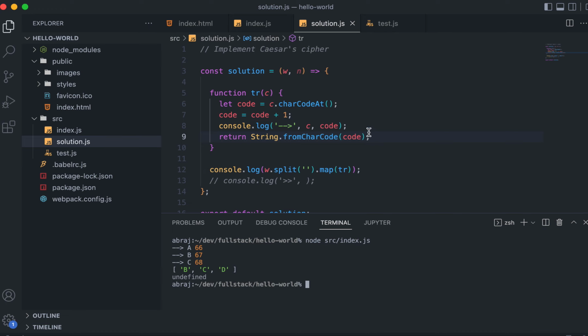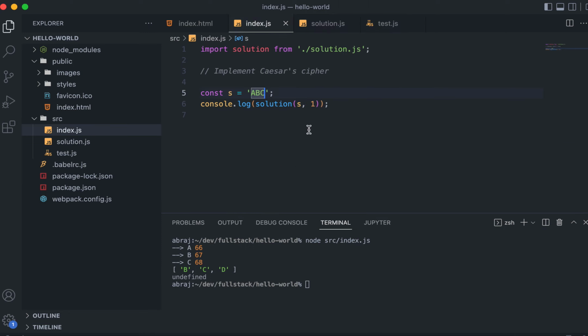Okay, that is fine, but will it work for XYZ? Let's try. You can see that X is becoming Y, that is fine, Y is becoming Z, that is fine, but Z is not becoming A. The cause for this is that Z is 90, then it is becoming 91.